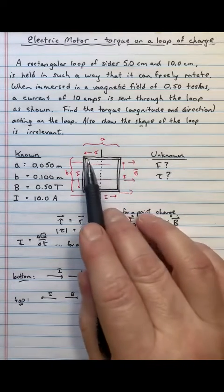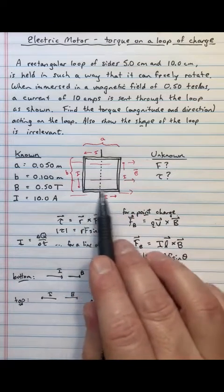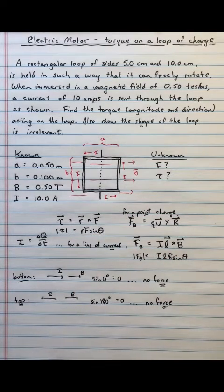Now that's kind of an interesting statement. That means that the top wire and the bottom wire don't contribute to any magnetic force acting on the wire. Now, they're necessary because they're present to carry current, right? If they don't exist, we don't have current in the loop. We don't have a loop. So you have to have those two parts of the wire, but they aren't going to contribute to the forces, right? And that turns out to be fairly important to see.